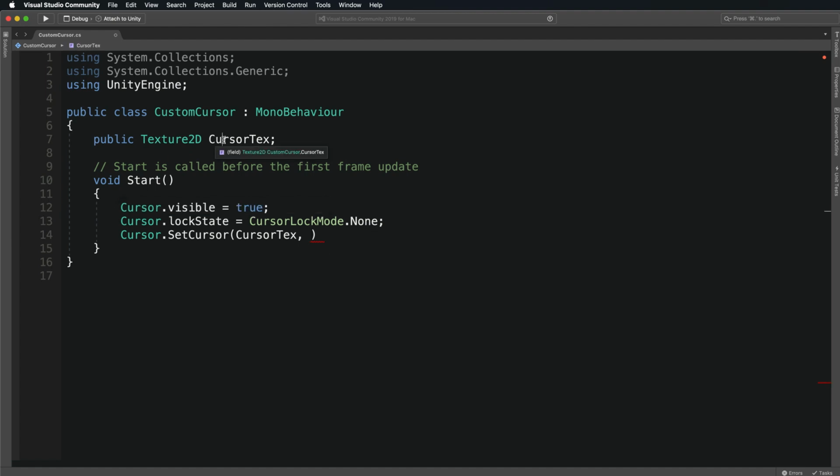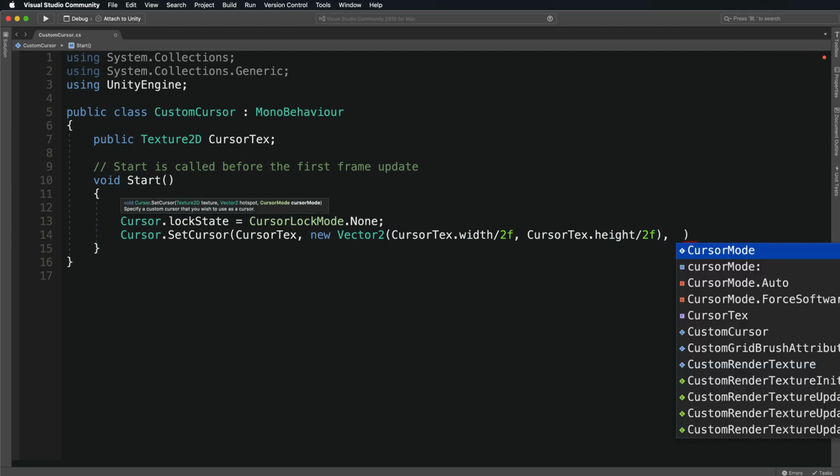So in this case, I'm going to select cursor texture dot width divided by 2, half the width of the texture, and also half the height of the texture. Actually, you'll notice I'm specifying this here as floats. It should actually be a vector. So I'm going to be creating Vector2, and for the x value, it's going to be the width and cursor texture height divided by 2. Let's just make sure I type that correctly there. Height 2, like so. That provides our second parameter, which is the hotspot vector.